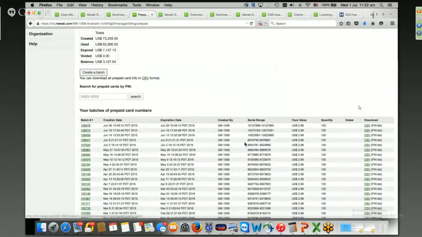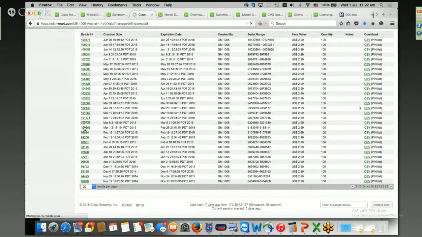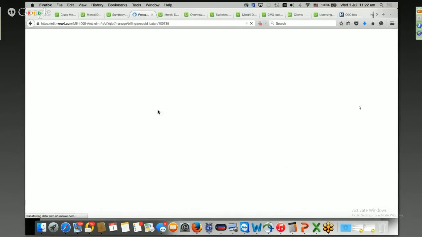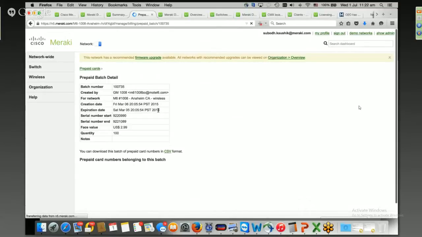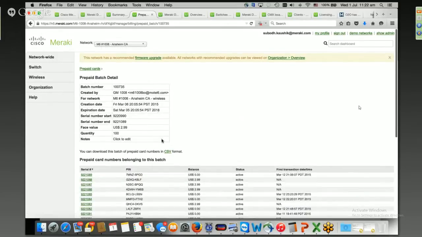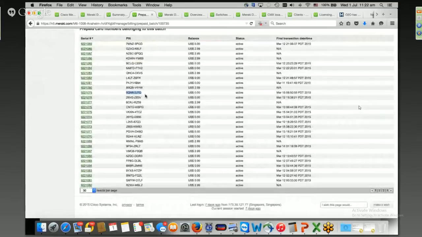But what I'm trying to show here is, let me just pick up a random date and show you how those prepaid cards look like. So these are the cards which can be sold over the counter, or the retailer can actually sell them to their customers, or the service provider can sell them to their clients, and this would enable you to give higher bandwidth to your customers. So these are the pin numbers, which can be given out as a print, and people can actually scratch it and get this pin and then start using the internet.